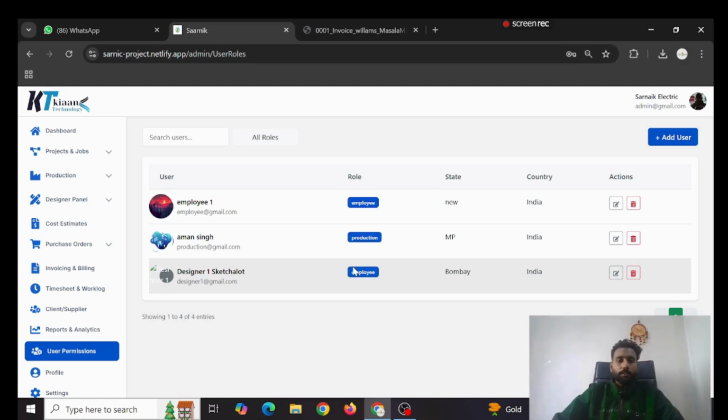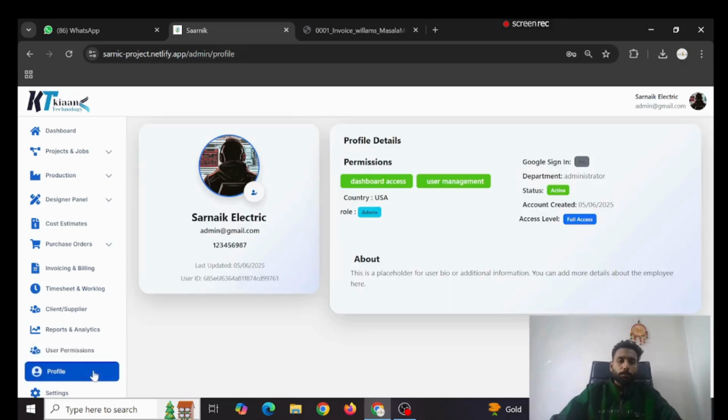So if you log in as production one, it will see only the data of that production one. If you log in as production two, it will only show the data for production two, and the jobs are individually assigned to those productions, and it is all properly aligned.